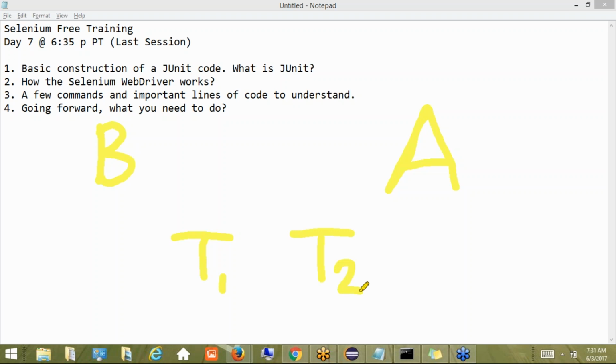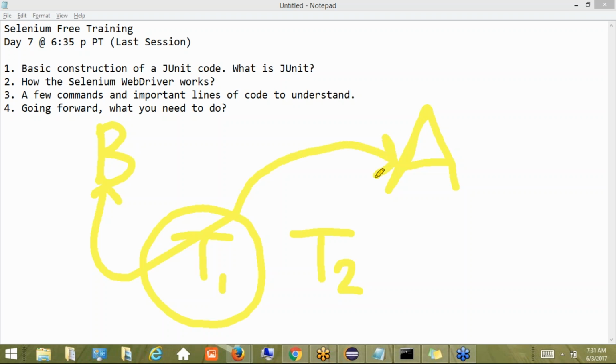Now, when I execute test 1, before that I need to execute this, and after I execute test 1, I need to execute this. Again, when it comes to test 2, before I execute this, I need this, and after I execute test 2, I need this. This is how it works, team.